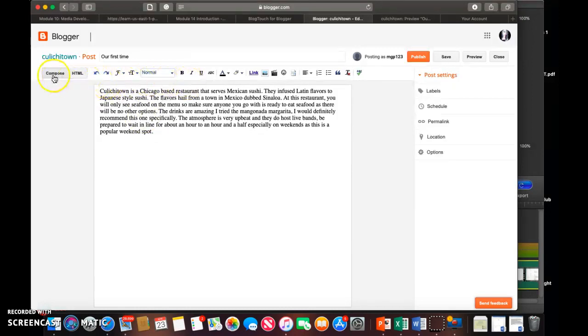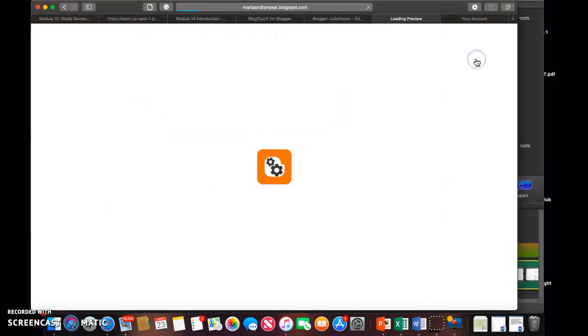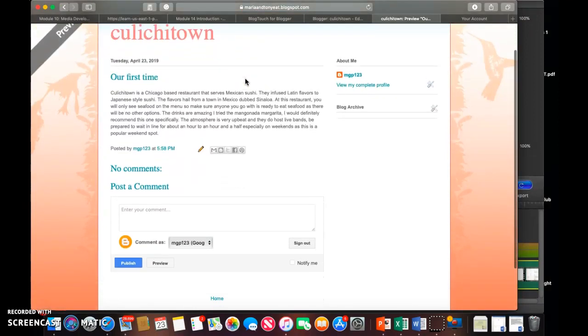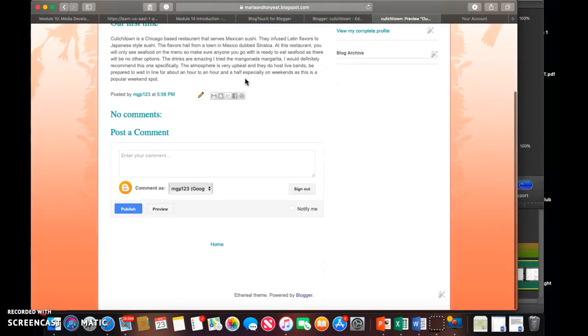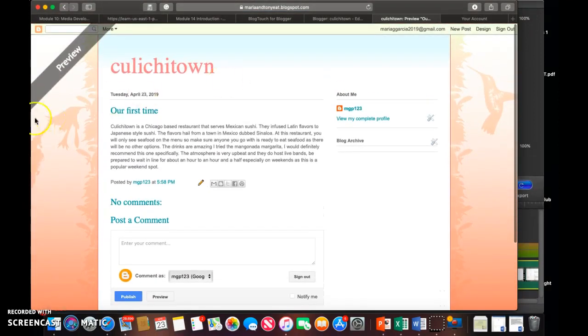The only real difference is this here, but again, you have a font choice, bold, italics, all that good stuff. And then here is where I can show you the preview of my first blog post that I will be publishing. And here's my layout and my theme that I have chosen.